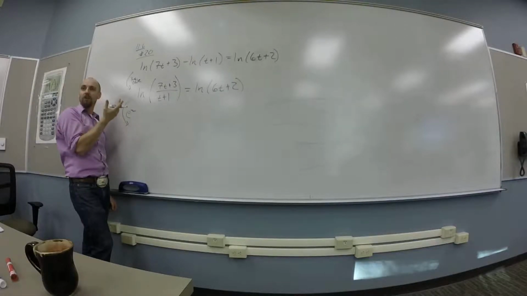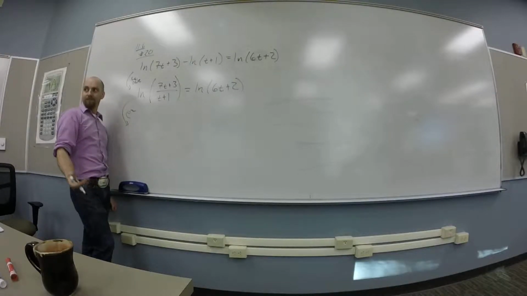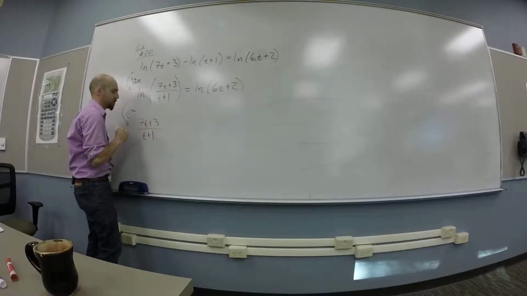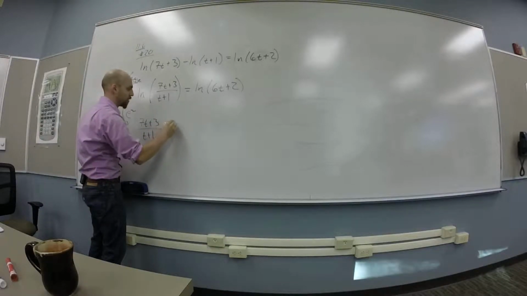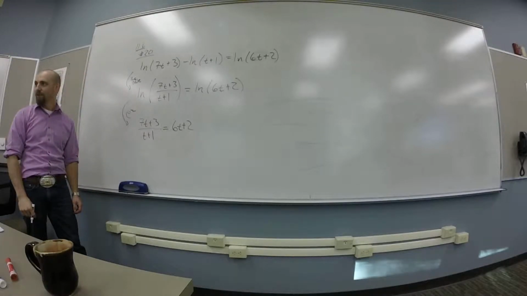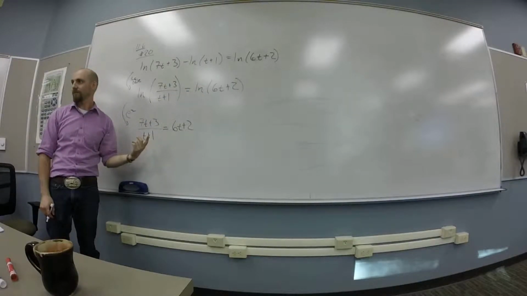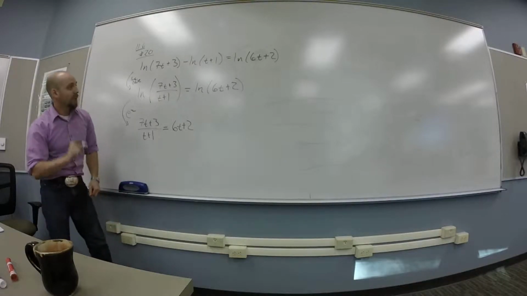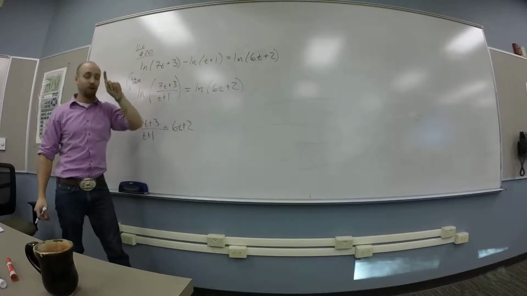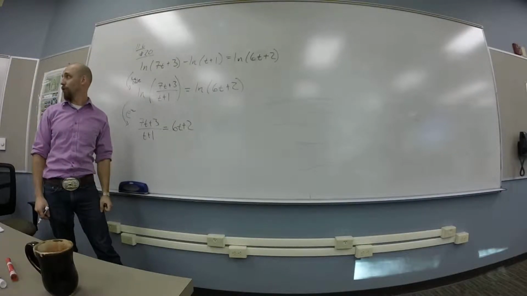And then it turns out that it doesn't really matter, because what do we get? They cancel and you get (7t plus 3) over (t plus 1) equals 6t plus 2. It didn't really matter what we did to both sides to get that. We just knew that because these two logs were the same, we were going to be able to undo them. If I had had the thing I started with, where I had a different log over here, would I have been able to do that? No, because they're different bases, and I would have ended up totally screwed.